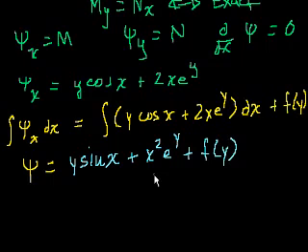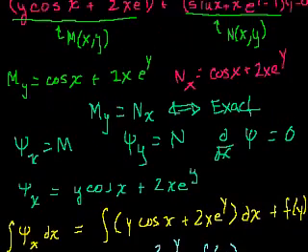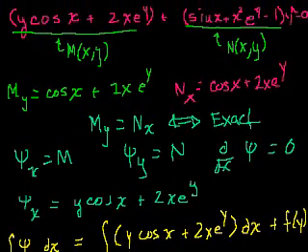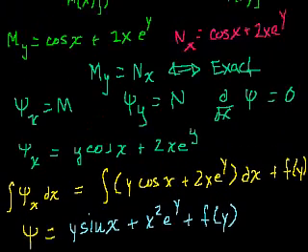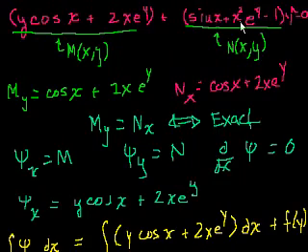of y. And if you want to verify this is true, take the partial of this with respect to x. You're going to get this in here, which is our function m up here, and the partial of the function of y with respect to x will be 0, so it gets lost. Okay, so we're almost there. We've almost figured out our xi, but we still need to figure out this function of y. Well, we know that if we take the partial of this with respect to y, since this is an exact equation, we should get our n function.